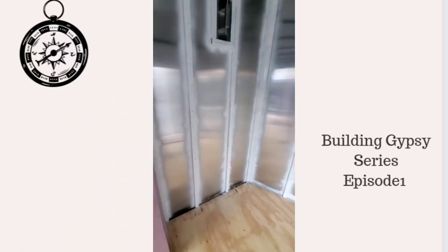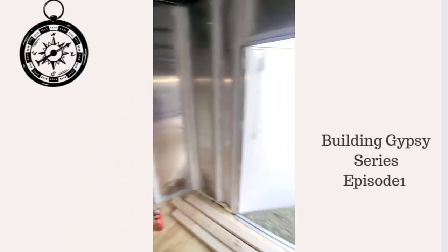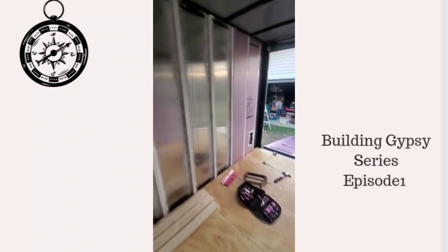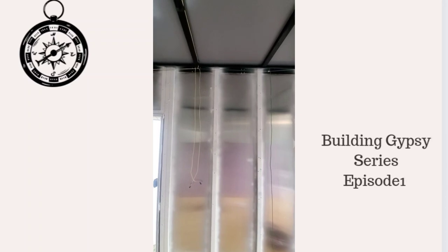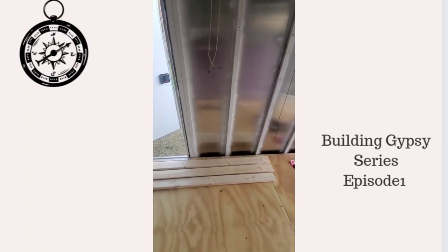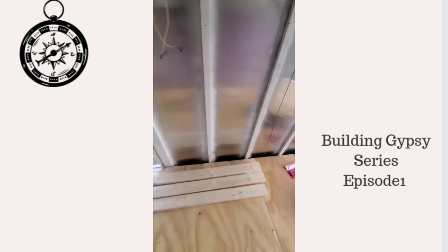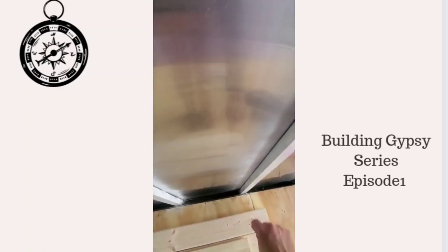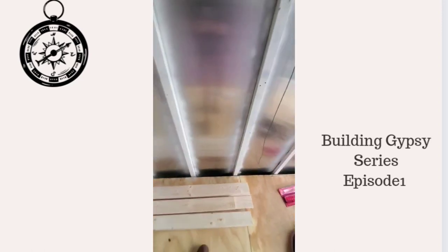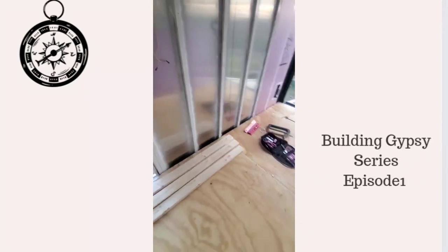I'm probably not going to start cutting any more of the foam boards until tomorrow, because I want all of that caulking, that's another layer, and then around those screws, I want all of that to dry. And then I also want all of that spray foam that I'm going to be spraying in the bottom right there to dry overnight also. So I will check back in with y'all tomorrow.